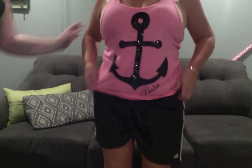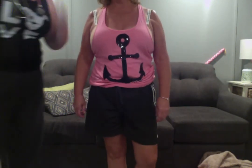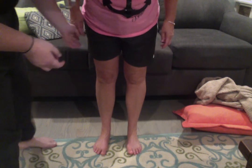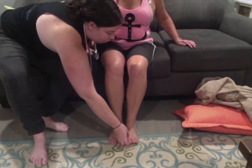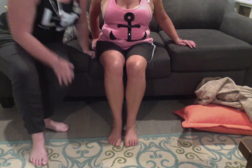and moving down to her lower extremities. Stand up. I'm going to have you slide your heel down your leg. Yep. And then the other heel. Good. And then I'm going to test her position sense of her great toe. So just have a seat for a second and close your eyes and tell me if your big toe is up or down. Up. And this one? Down. Good. So she has positive position sense of her great toe.